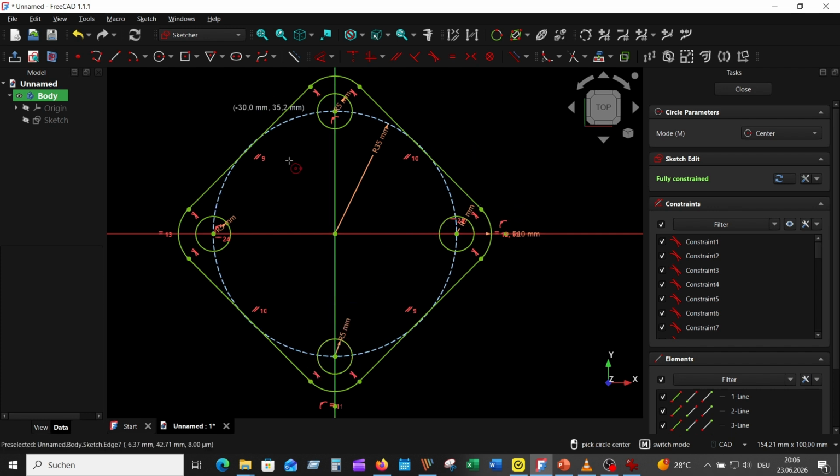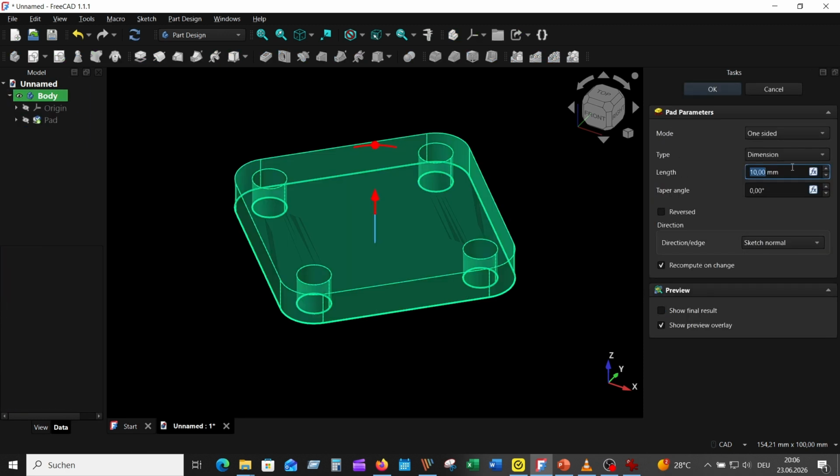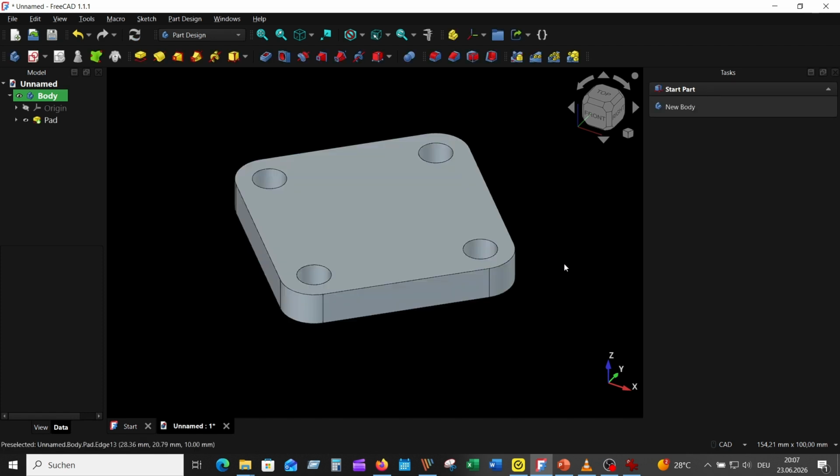The sketch is fully constrained, then close the sketch. Now select the sketch and activate the Extrude tool and then extrude it by 10 mm.